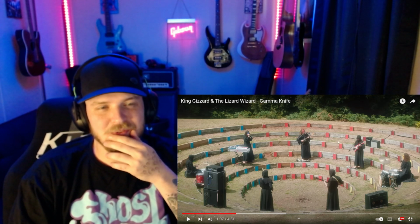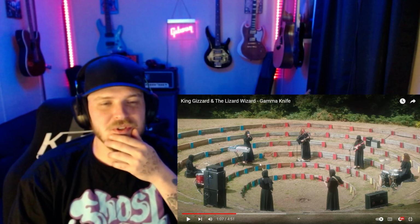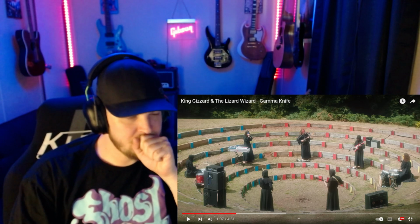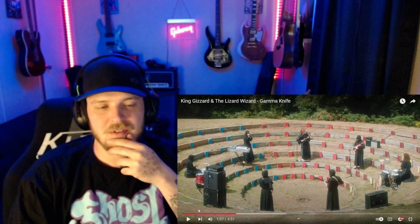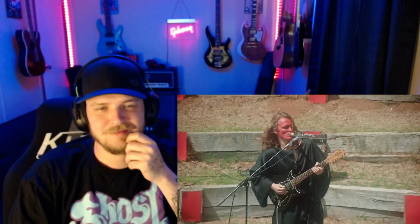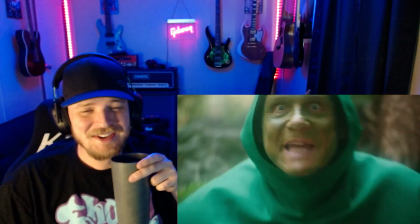I like this whole setup they got going on right here. Even if they weren't shooting a music video, that just looks like a fun place to practice, as long as the sun ain't fucking sweating the fuck out of you. Papa Smurf.